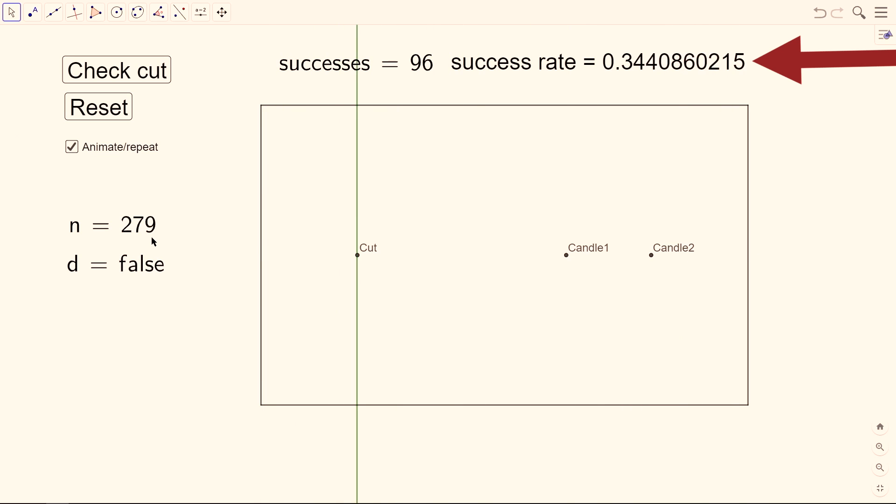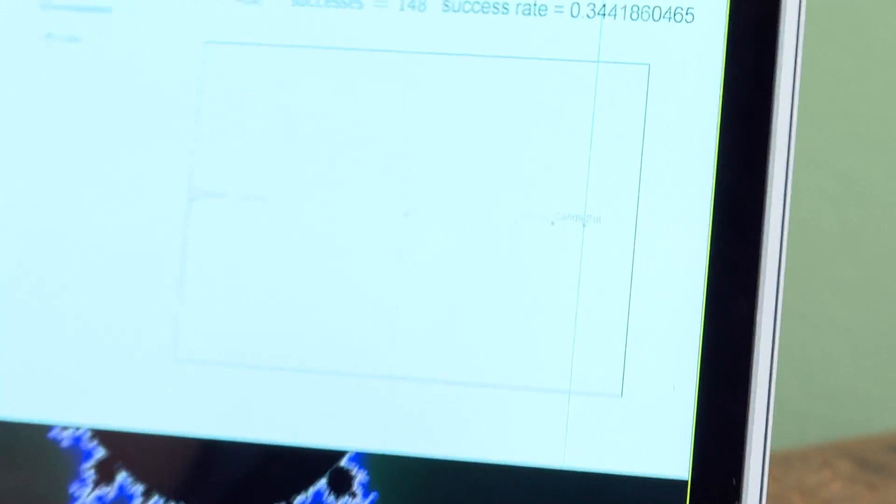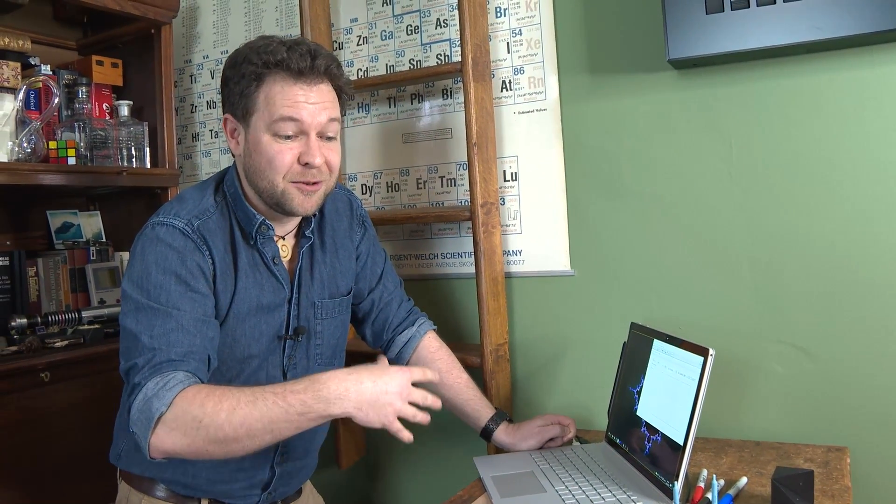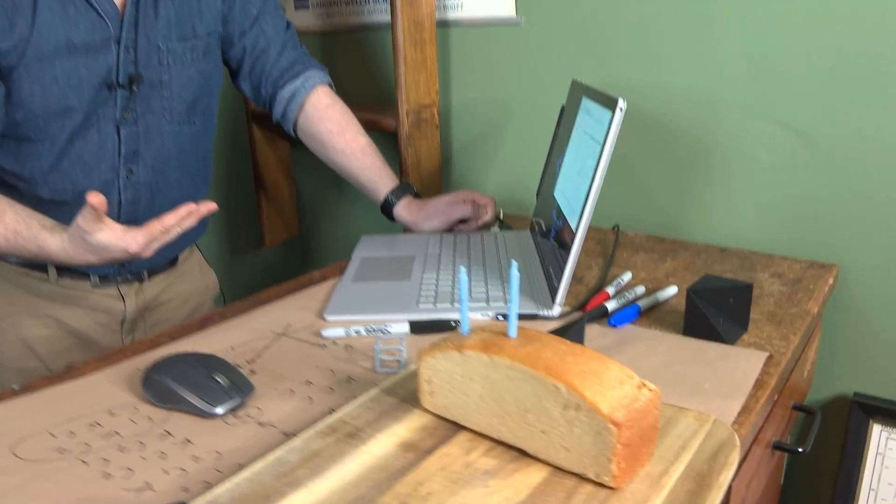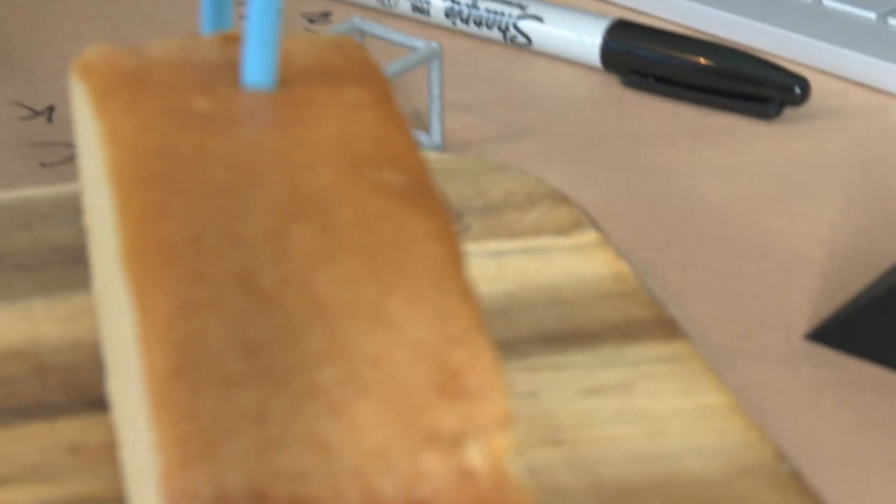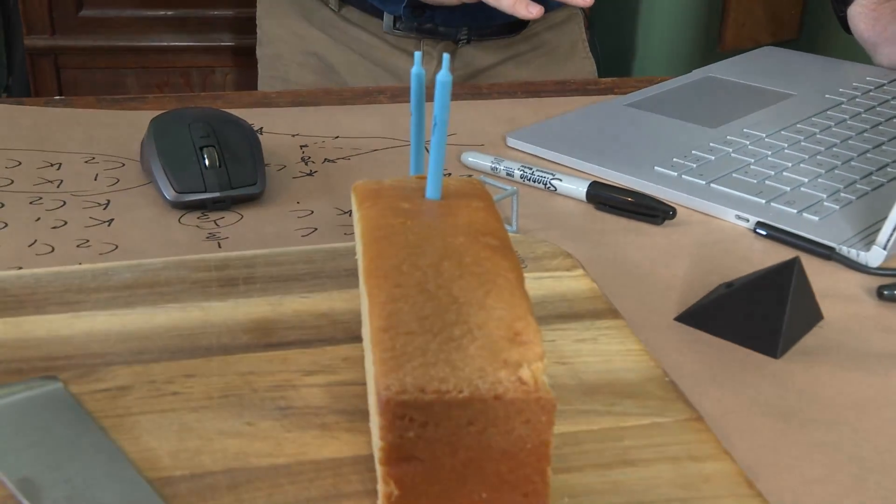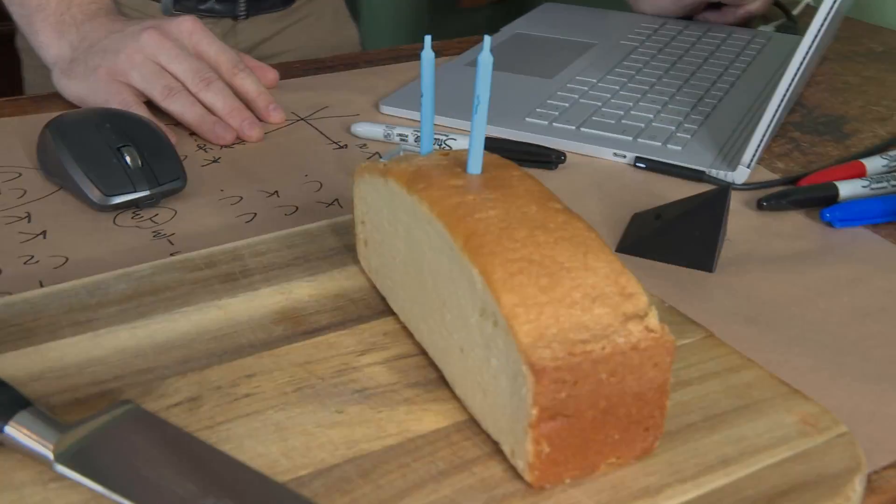So the two ways of solving it don't feel like they've had any crisis of conscience, and the experiment, however computer-modelled it is, is backing us up slightly above a third at the moment. The trouble is, when we upgraded this problem from sticks to cake, it feels very natural for me to then, in my head, upgrade from linear cake to a proper cake. So I started asking the question, what happens if you do this on a square cake or a round cake, which feels much more traditional? And I scared myself slightly.